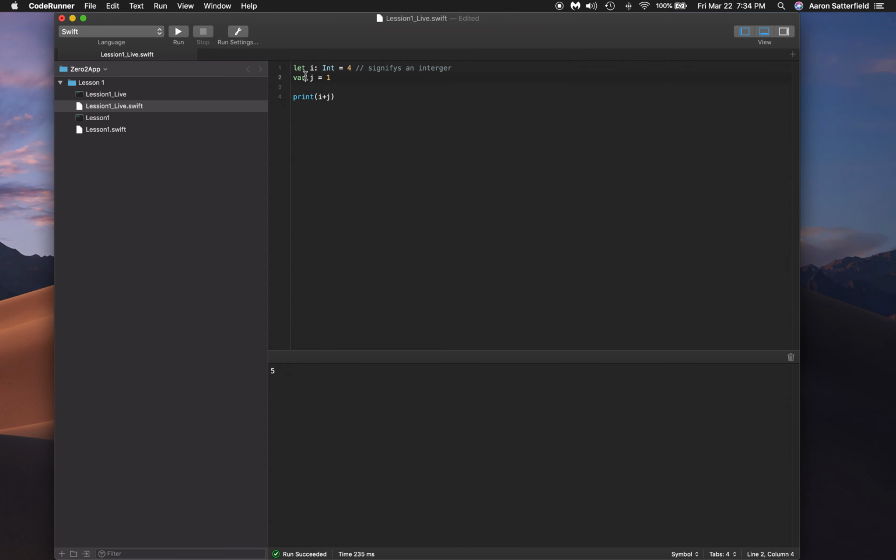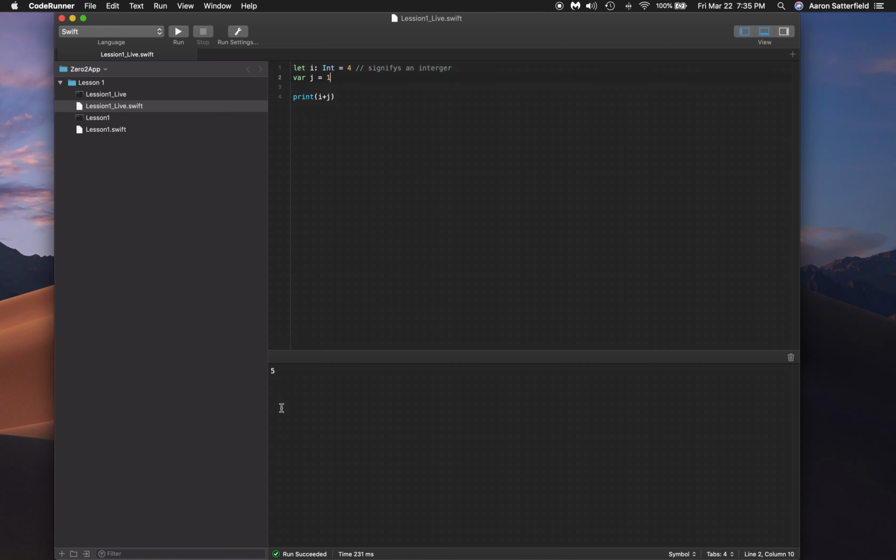The way Swift works, without getting too deep into it, it tries to figure out automatically what kind of variable it is. So integer is the type. So i is a constant with type integer, or int. The Swift compiler also decides that j should be an integer as well because it doesn't have any decimal points.